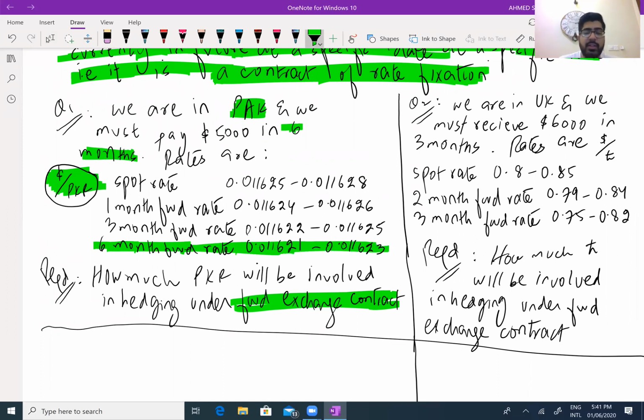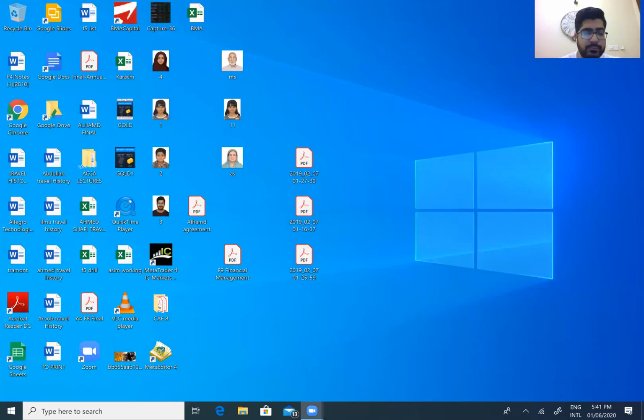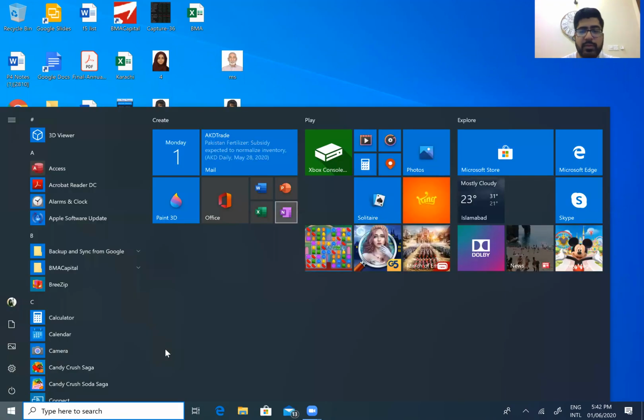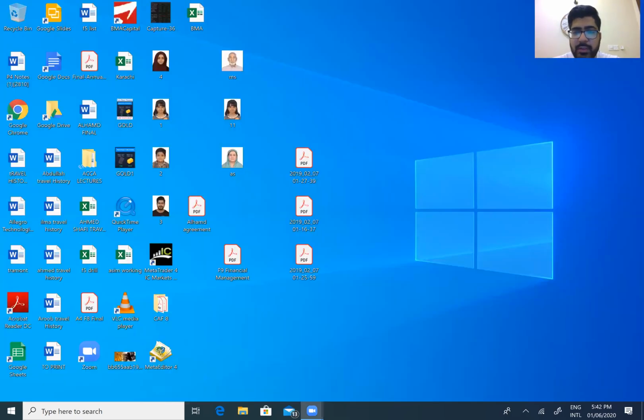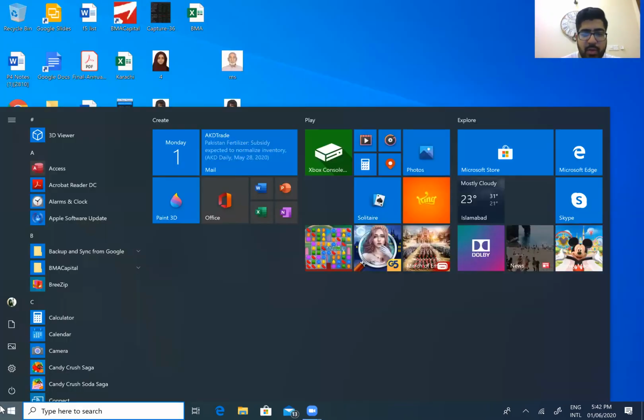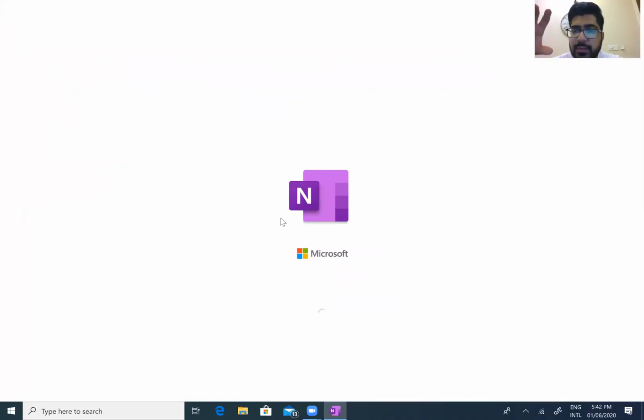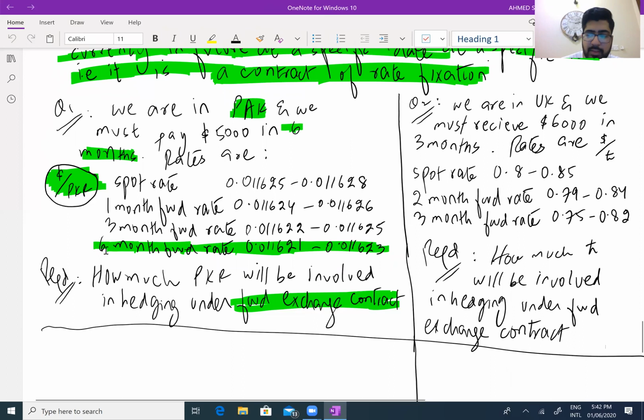I think it's quite fair. If you have to pay after 6 months, there is no need to look at the spot. Right? You have to pay after 6 months. So there is absolutely no point in looking at 1 month or 3 months or 4 months. No point. You have to pay after 6 months. So the only relevant row for you is 6 months. So this is step 1. The relevant row is 6 months.